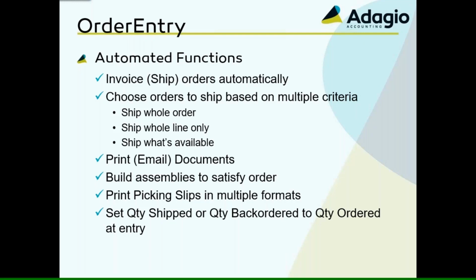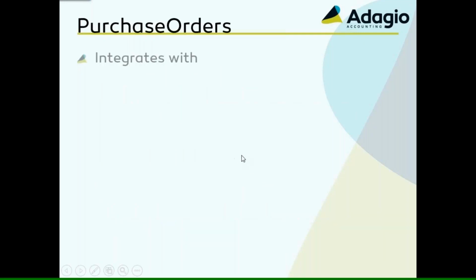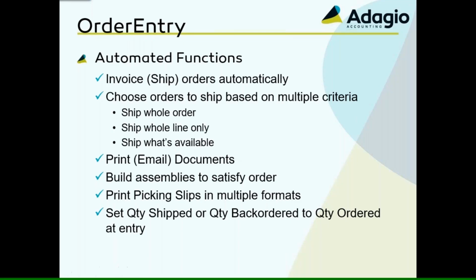Because different businesses behave differently. Some businesses assume that if they took the order, they'll be able to ship the goods, and other businesses take the order and then decide what they're going to ship based on inventory availability or expected ship dates or manufacturing, all of those constraints about shipping. So that takes us through the order entry side.